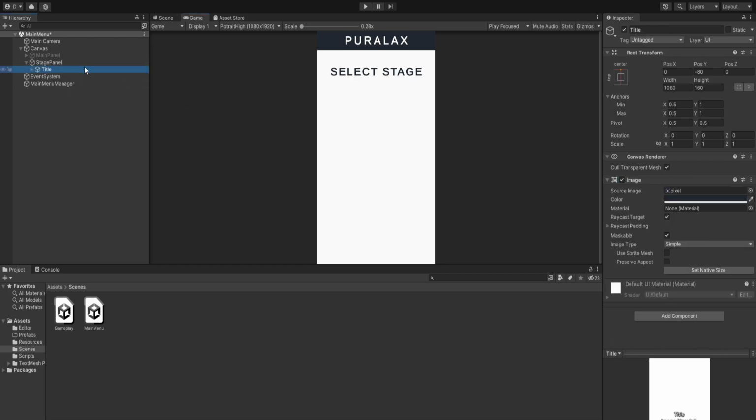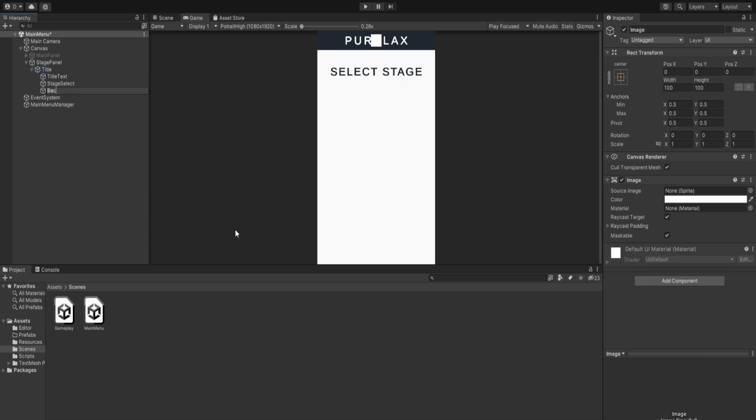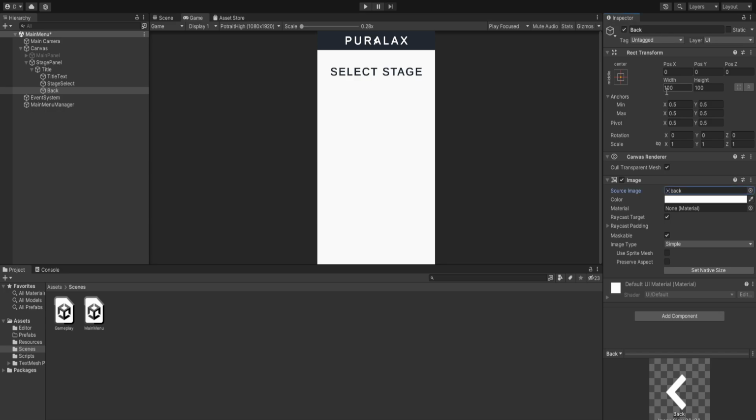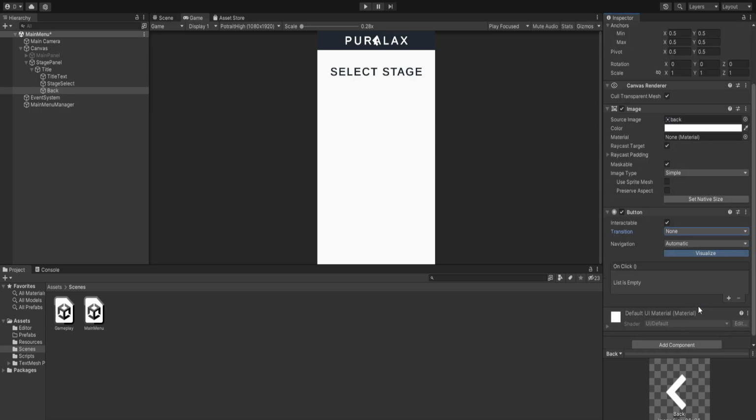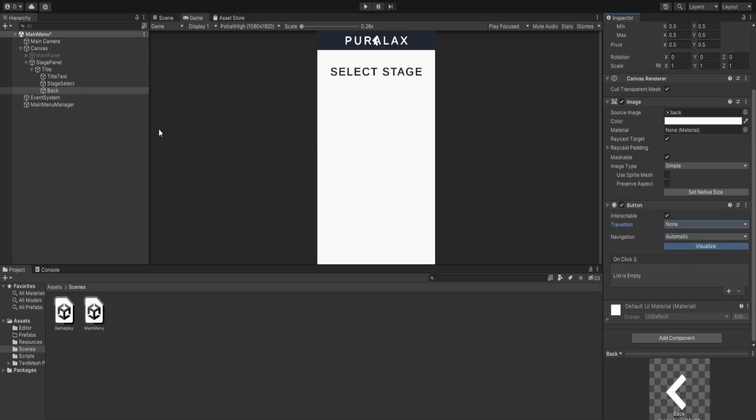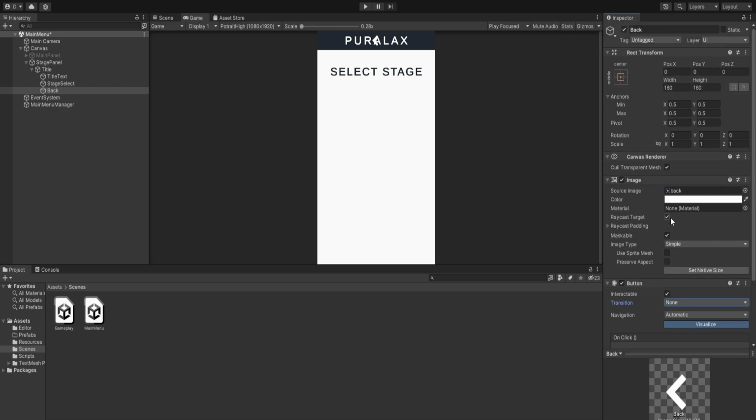And after we have created our title, it's going to have one more button for going back. So we'll just call it back, and it's going to have the button for the back, and it also has a button component which is going to just hide this panel and show our main panel.